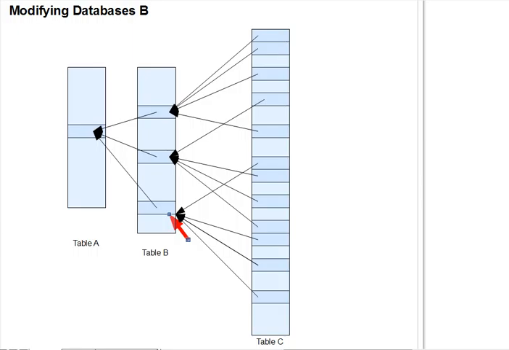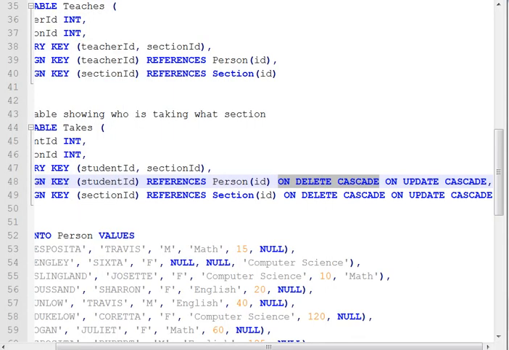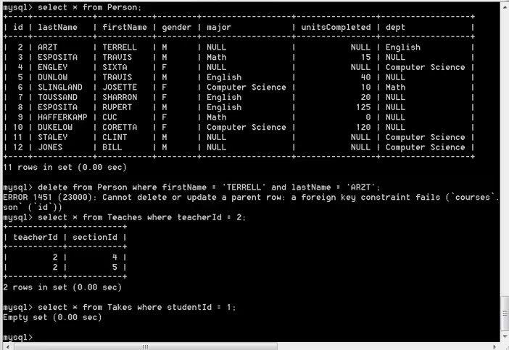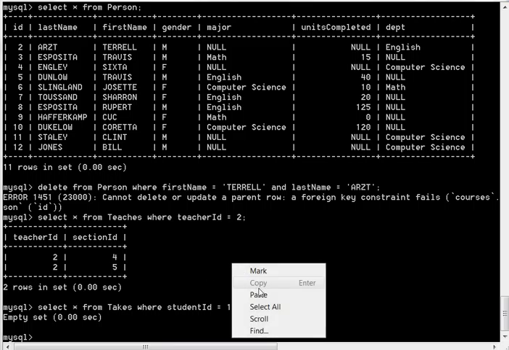Now, in the next segment, we'll add on delete cascade options to the foreign keys in teaches, but for the time being, there is a way to get the same effect from a well-crafted delete statement. You can create a join in a delete and delete all the rows from the join.